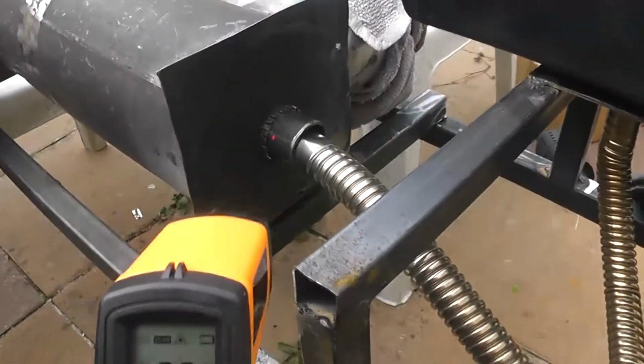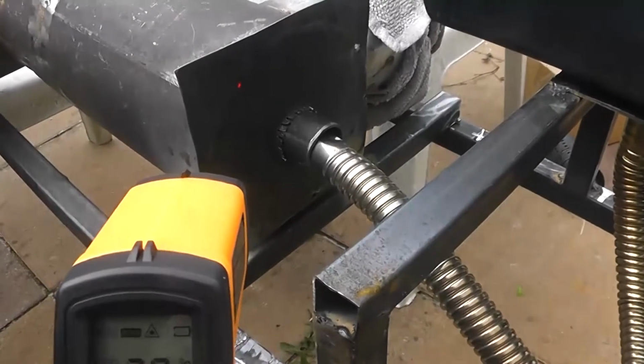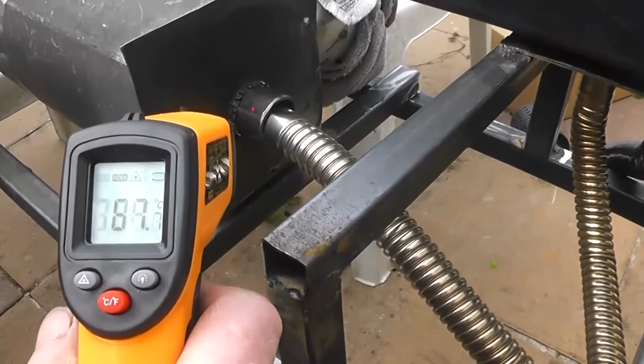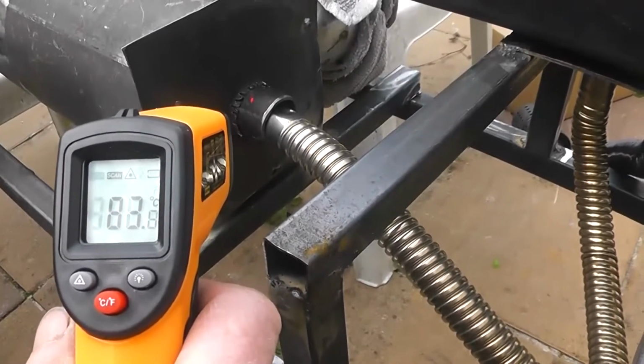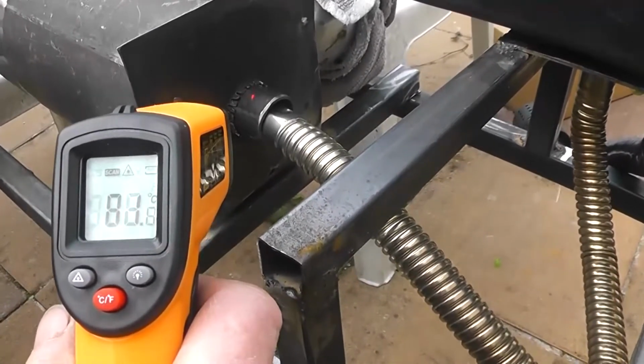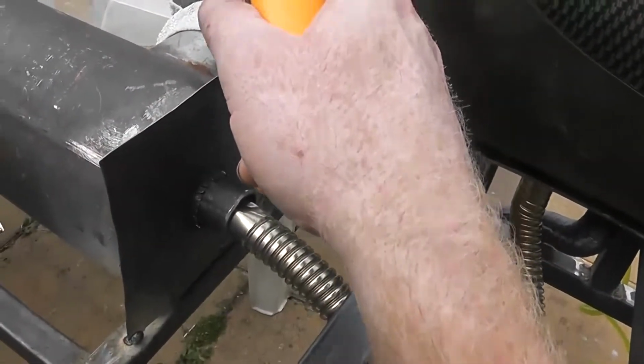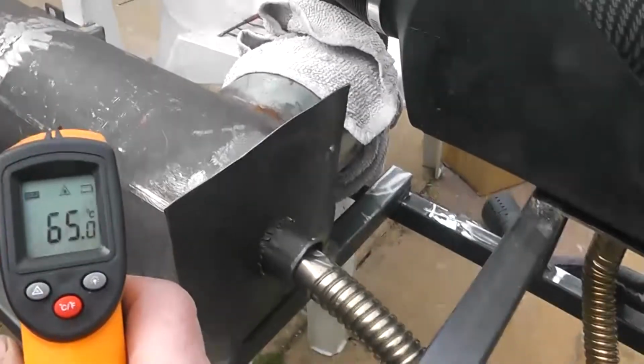Can you see the little dot there? I don't know if you can see it in the camera. But yeah, we're at 82. Oh, so you can't touch that. So that whole inner core now is red hot. Hot air, I mean. Yeah, hot air is coming in and being reheated.